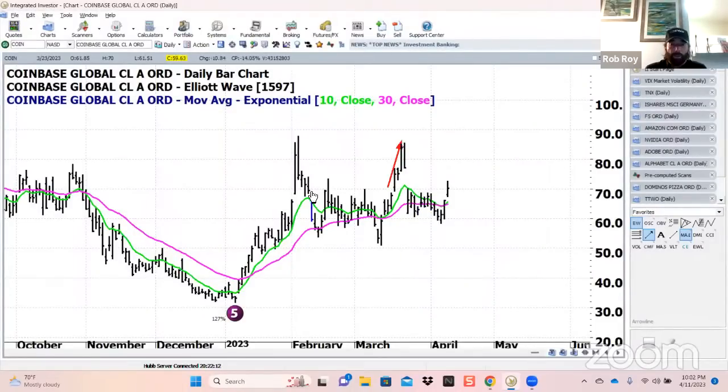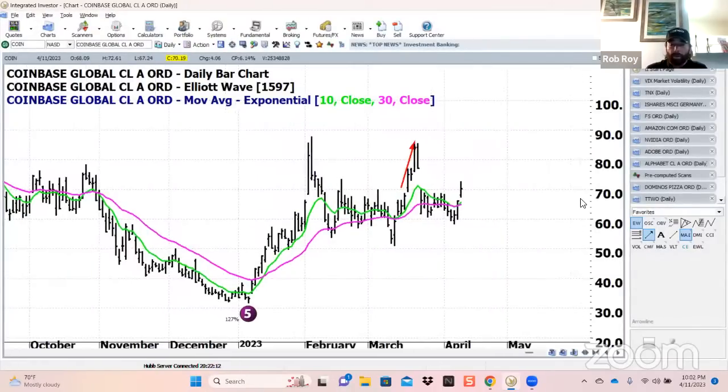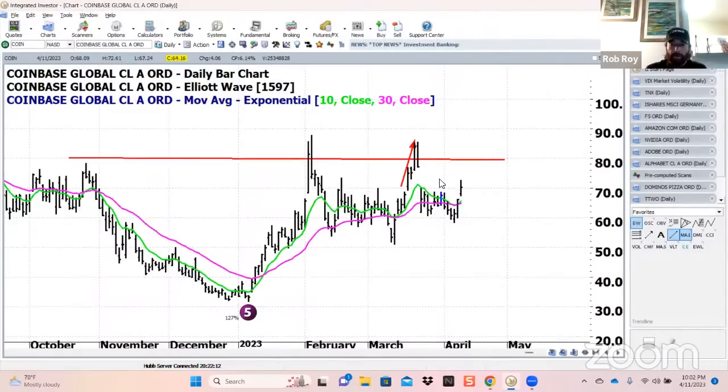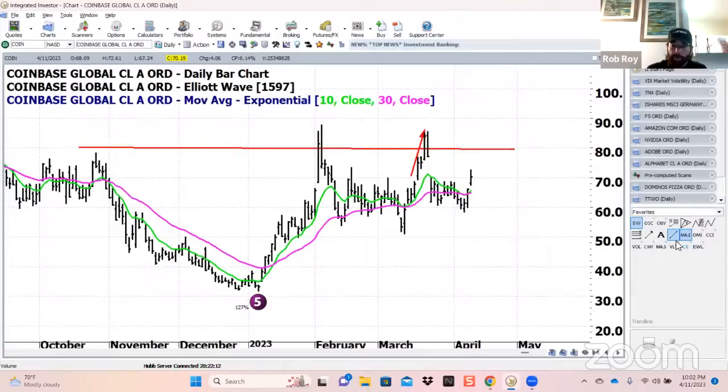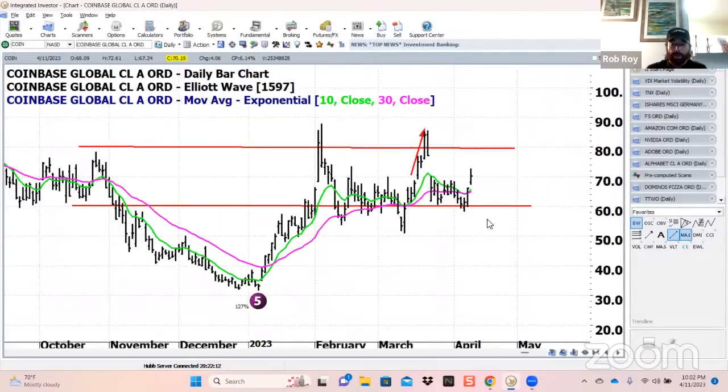Isn't it interesting the way this works? You heard me say that I don't like vertical moves because they likely come vertically back down. So we get a vertical move here when it looks like we're going to take off, and then we get this news that there are more regulations coming in this world, and they're going to look at Coinbase, et cetera. It gaps right back down, but, and that's an important but, it held 60. That was important. It held this area here, and it's basing and turning back.